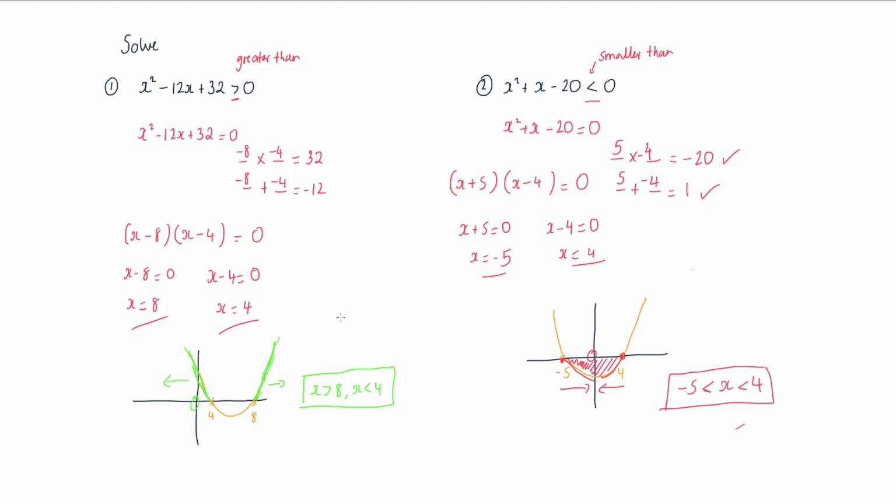So you can see for greater than, your answer is going to be in 2 separate lines. And then for smaller than, it's going to be all in 1 line. That is it. The method stays the same. Nothing changes. The only thing that you're going to see that's going to change is going to be the numbers. So take a minute just to kind of write this down and see what I've done. And then what I'm going to do is I'm going to give you the questions to try out as well. And then we'll go through that as well.